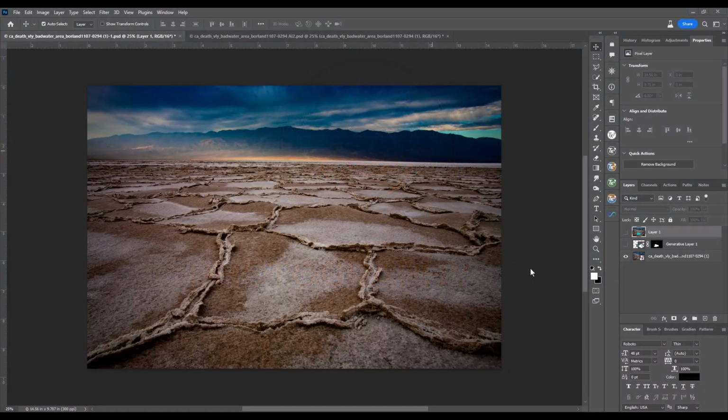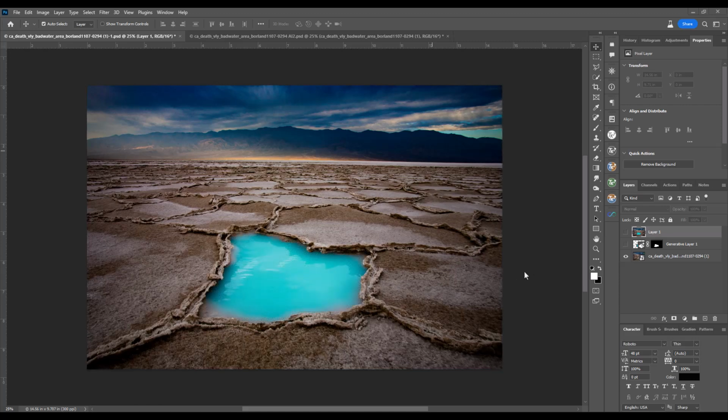Hey, I want to show you guys how I created this image right here using Photoshop's Generative AI Fill. Now, you've probably already been experimenting with it. I find it fascinating and also a little bit challenging. You don't always get what you want, especially if you're going for bigger, full backgrounds and that sort of thing. I find it really unpredictable in what you get. And every time you redo something, you get something completely different.